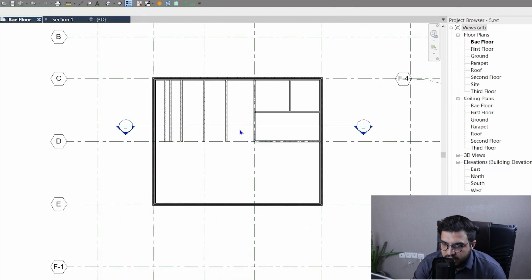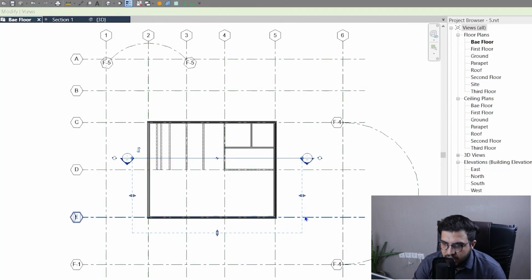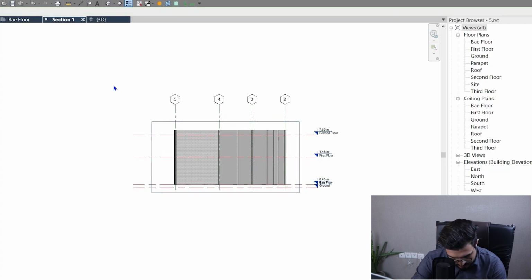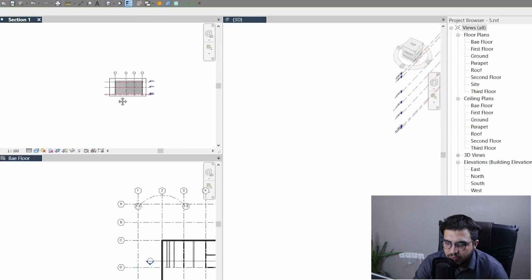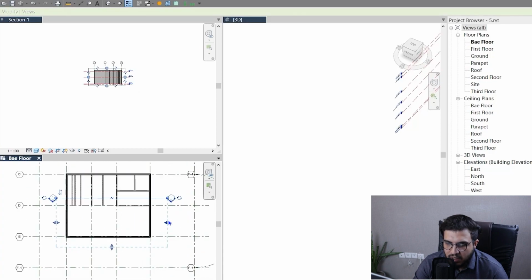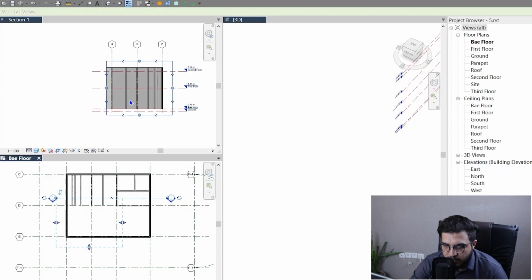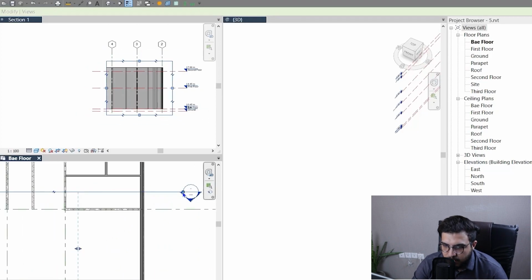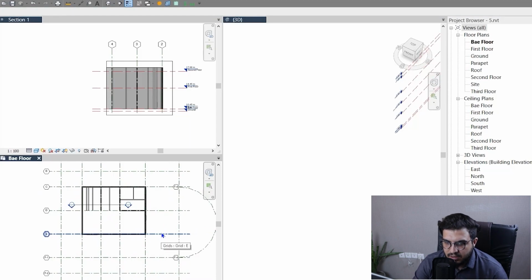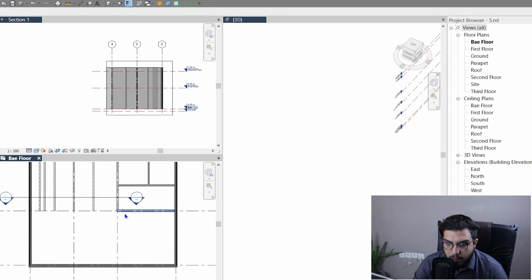And also another thing that we have in here is that you can make your section view smaller. For example, let's press WT again. Let's go in view plan, let's select it, and when I make it smaller in here, you will see the section will be smaller too. But the symbols are separate, so you need to adjust the symbols separately in here. So that's the reason that you have to adjust them manually.